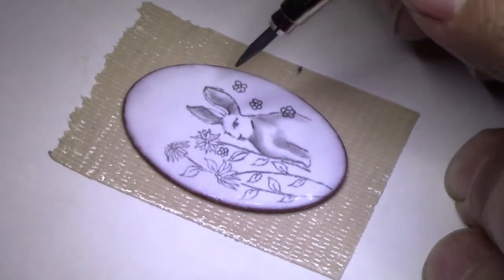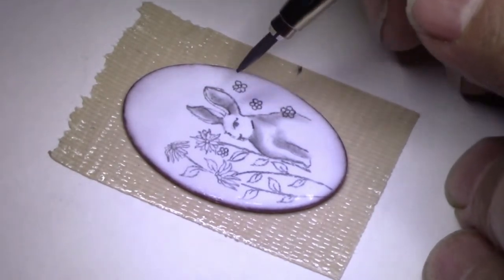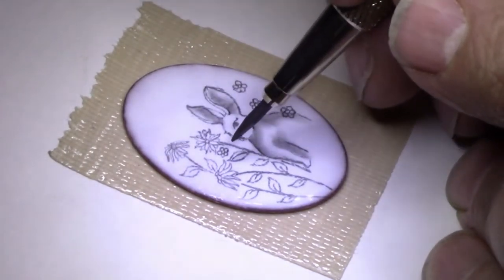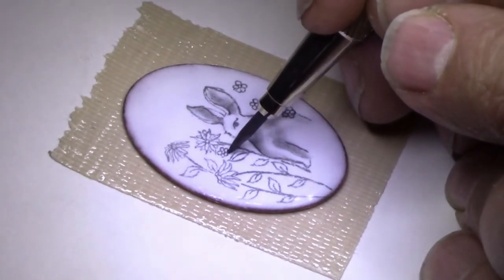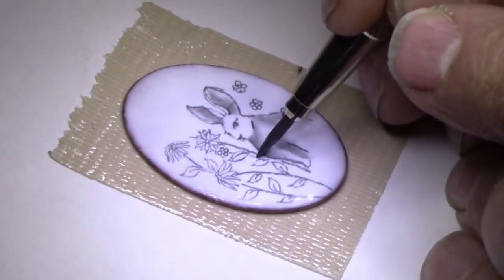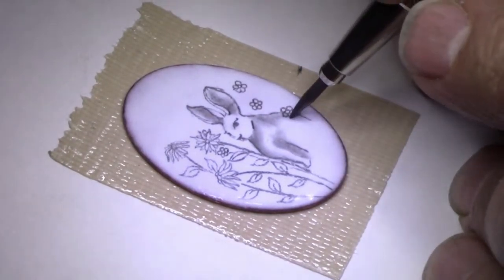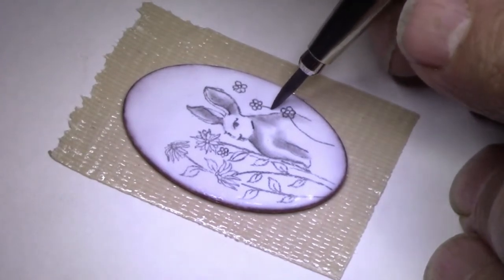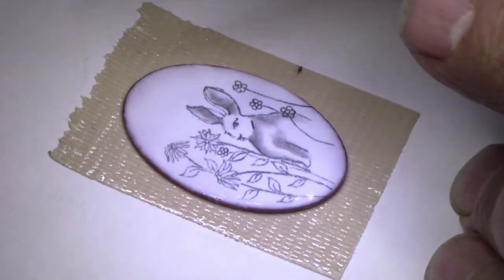Threes, but I think I'm going to leave it with four there because I've got a cluster. There's an odd number over here making an even number, but that's different elements, so I'm not worried about that. Let's put a stem on there. We'll bring the stem all the way down. We'll put a stem on this one coming in front of the bunny. This stem's going to go behind the bunny, and that one's coming over here.